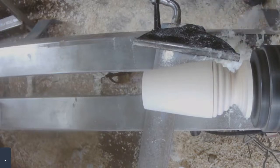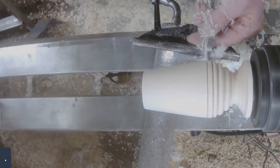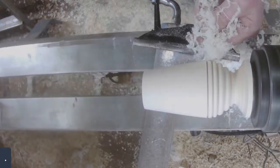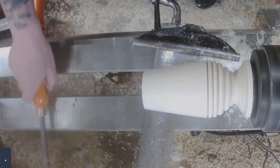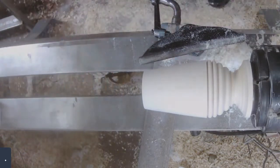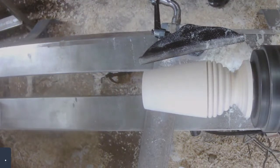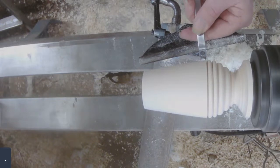Does the negative rake create a positive reaction? That's Terry Goss. I like it. Every action creates a positive and negative reaction. Well, I've got to say, if you want a positive reaction, these are brilliant. They look good. They're even better on resins. That was pretty positive, let's be fair.